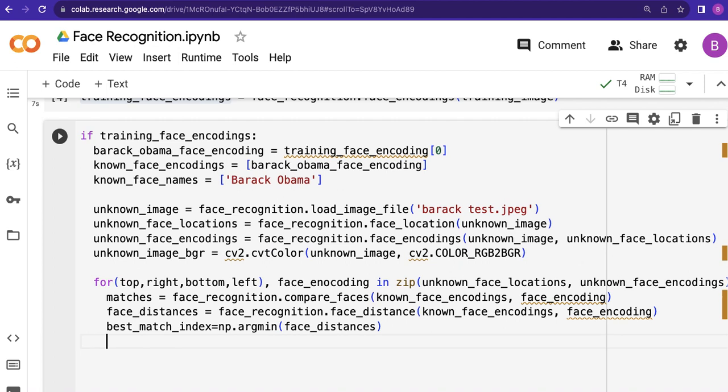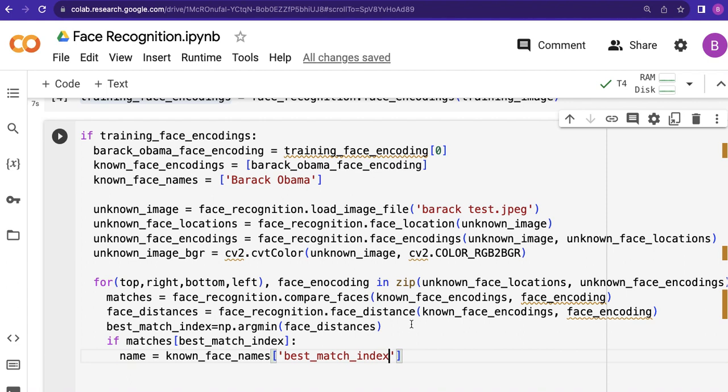And then we'll see if matches of best_match_index, then name is equal to known_face_names of best_match_index.